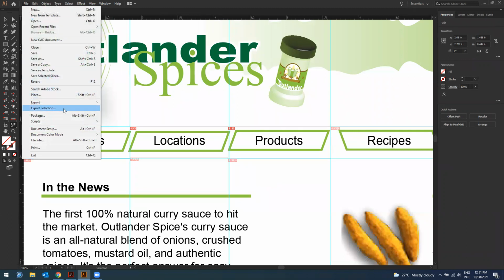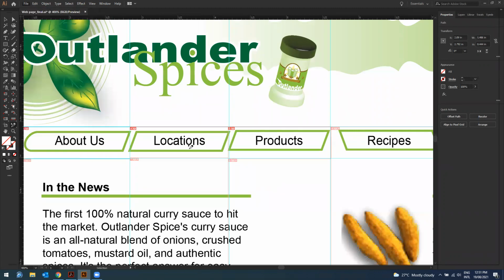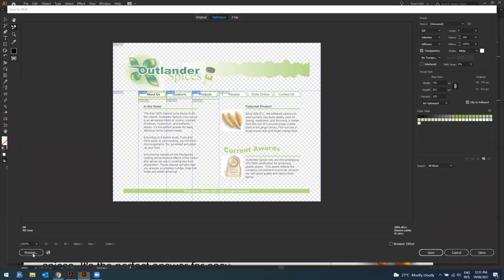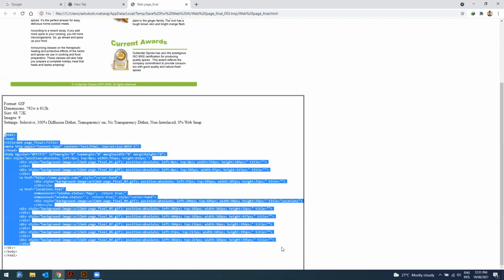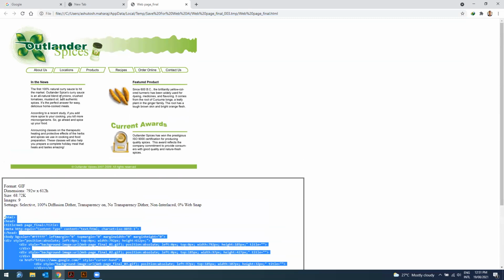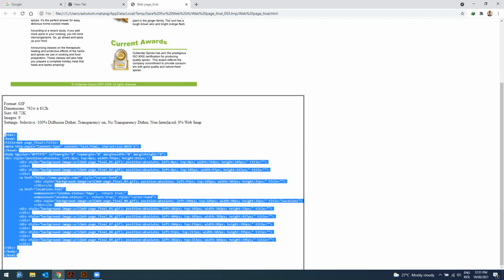The other thing you might have noticed is that when you do a preview, it also gives you the HTML code of this particular site. So you can also copy this and put it in Dreamweaver or the other software that you're using for creating websites.